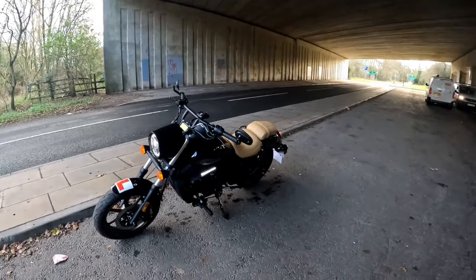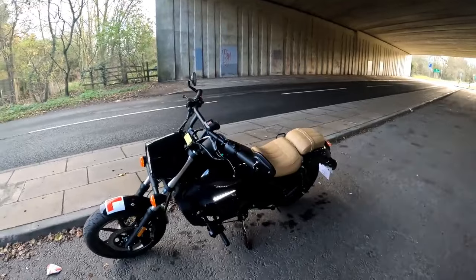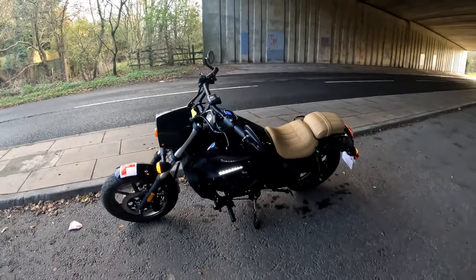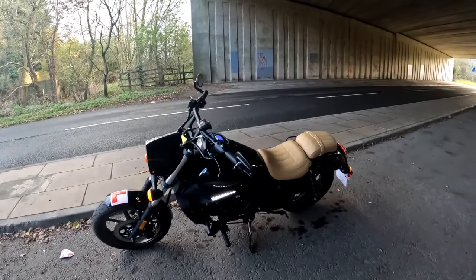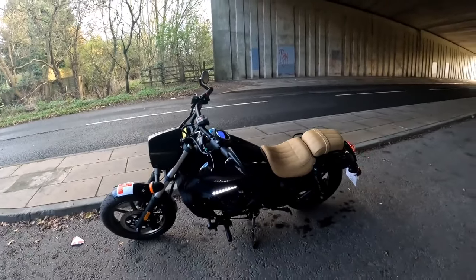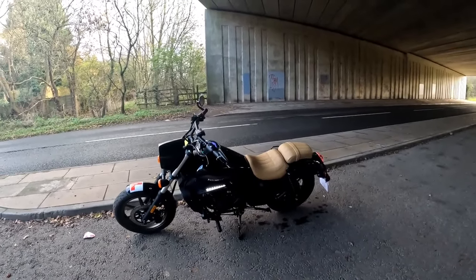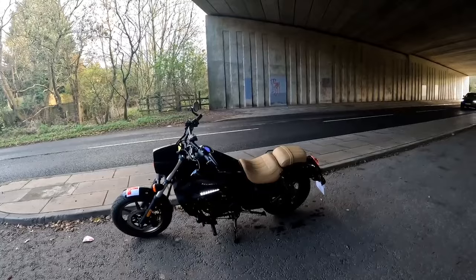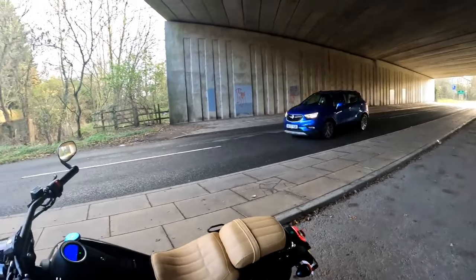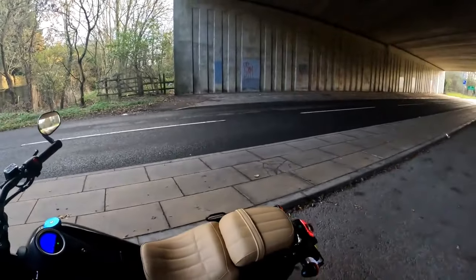So, standard UM Freedom, it's got those white lights to the side. The one thing I do like about this, watch this. Put the indicator on, you get a white DRL to the side. Check that out. That is a bit snazzy, that. But you've got the white DRLs while you're riding, so it just makes your bike a bit more visible from the side.